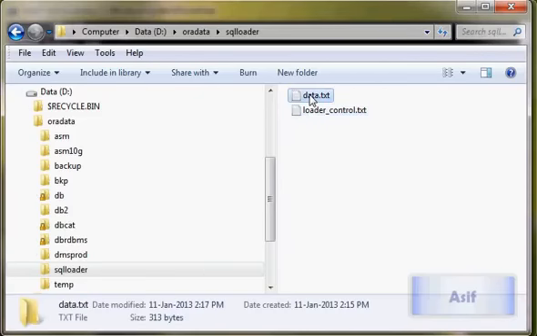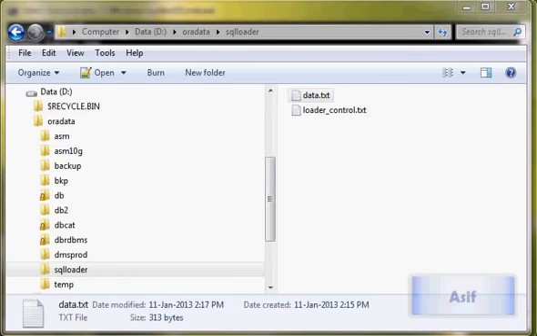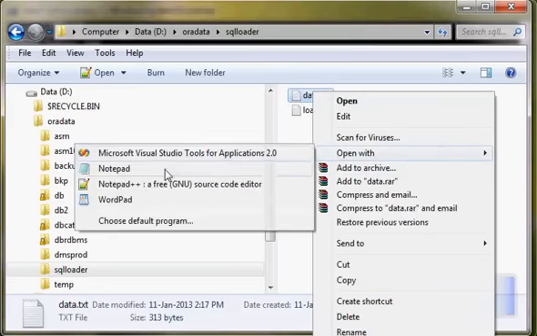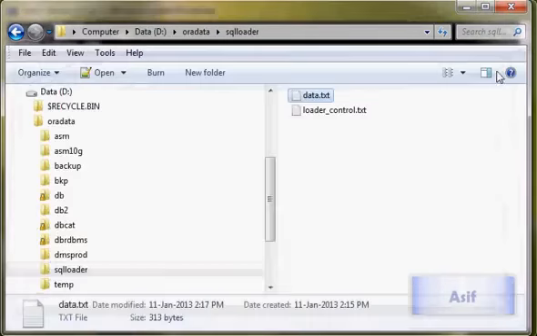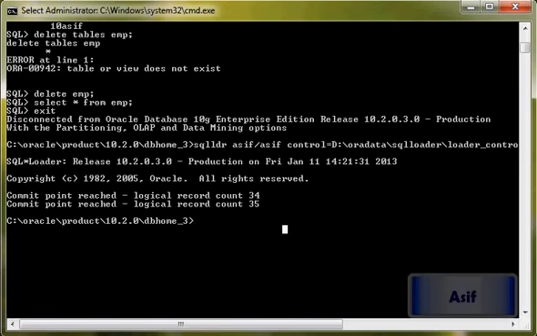And just to show you again, this is the file which we created using spool. So I'll just minimize it and let's verify whether our data has been loaded successfully or not.